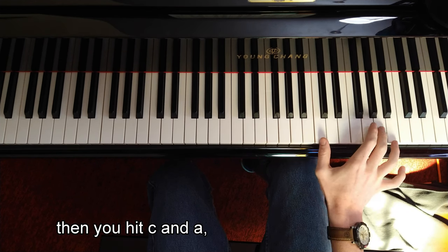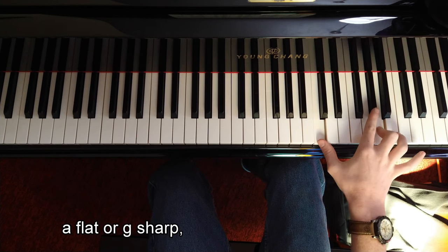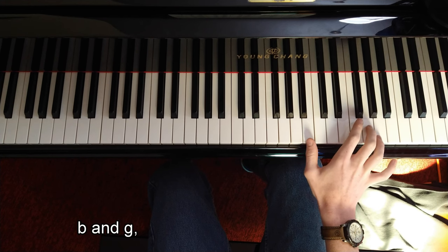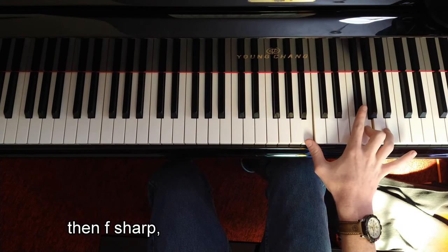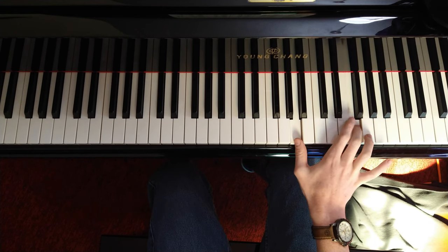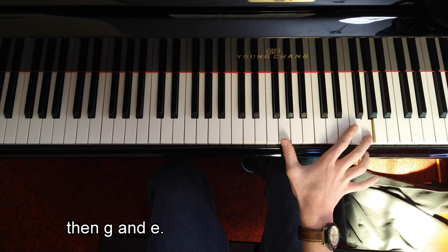Then you hit C and A. Then A flat or G sharp. Then F, B and G. Then F sharp. Then A and F sharp. Then you hit B and G again. Then G and E.